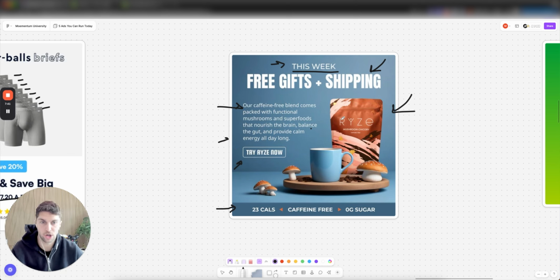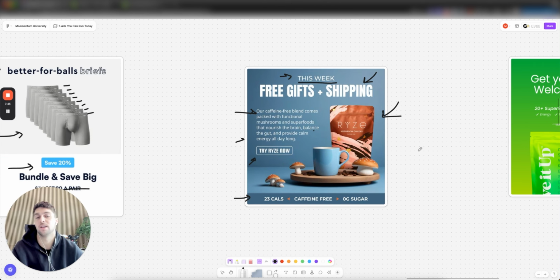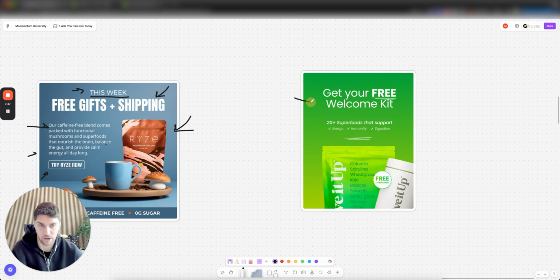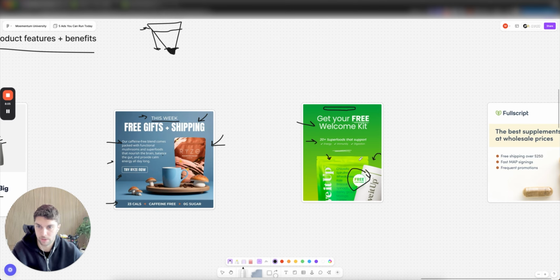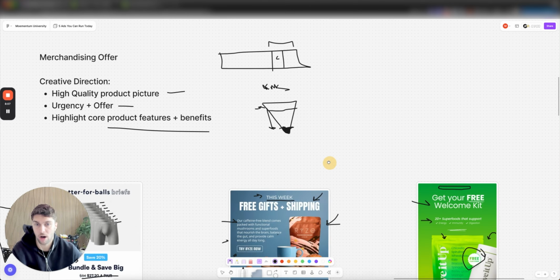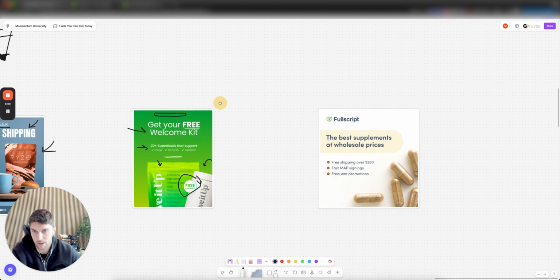Also a really good high quality picture right here that does a good job merchandising and showing the offer. We see this again right here. Get your free welcome kit. Boom. Here's the benefits, here's why you should try it. Add more benefits right here, and then giving you a special offer, a free container. I do think this could have been a lot better by adding reviews, for example, and putting an arrow right here, like, yo, this is free. But you kind of get the point. Really good ads for merchandising offers and really being able to maximize the bottom of the funnel.